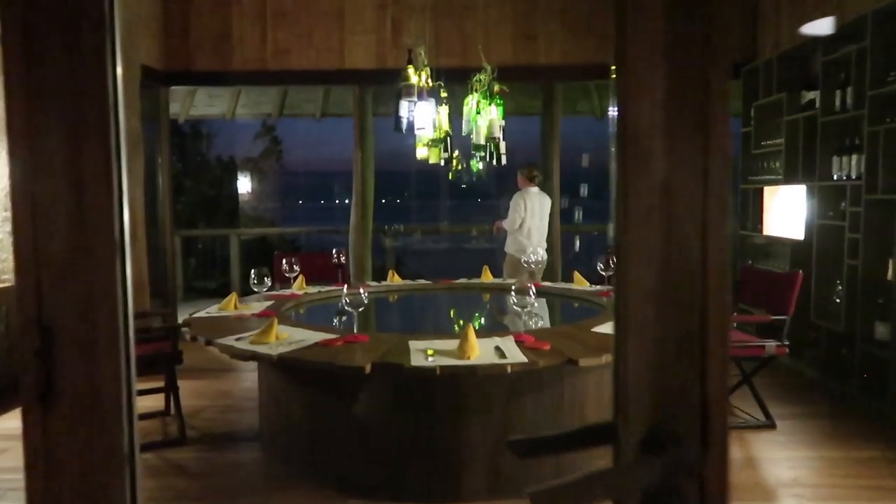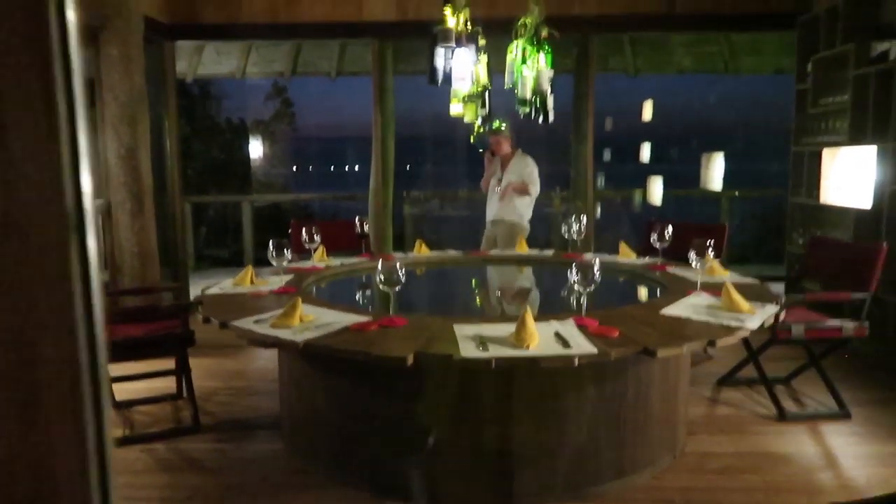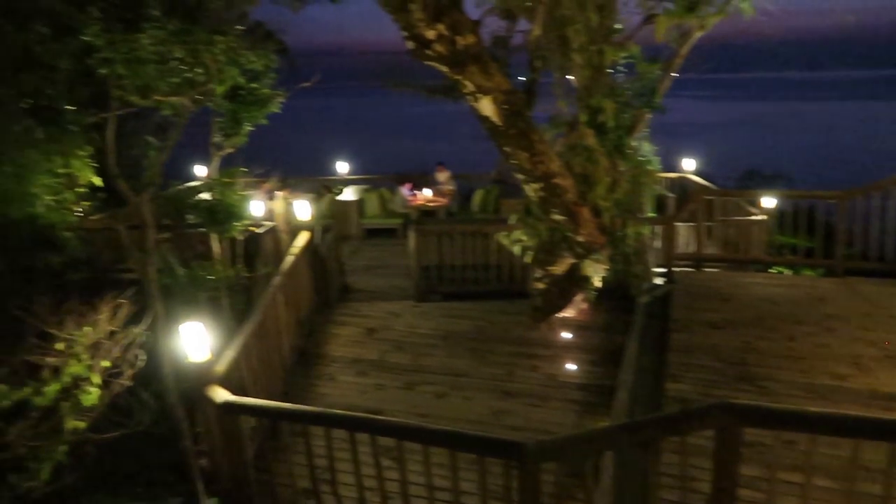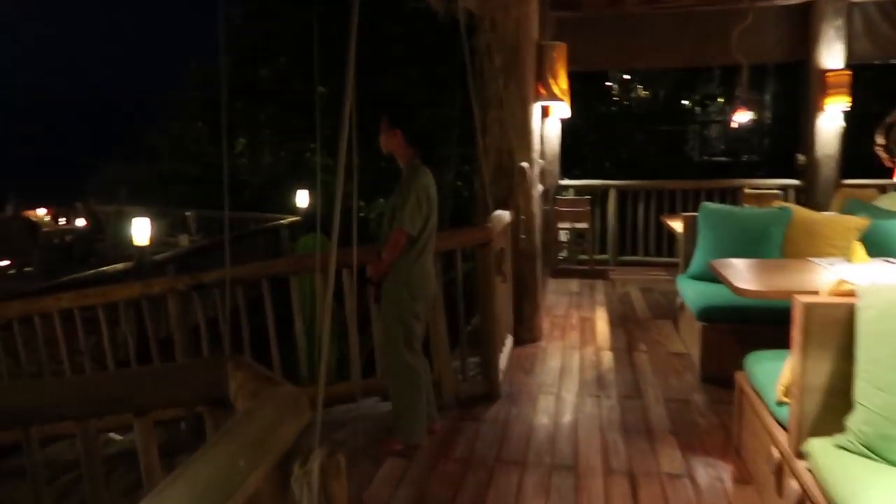Here I am heading to dinner. This is the wine cellar room where you can do wine tasting and private dining. This restaurant serves French food and it's best for watching the sunset. One thing that's really cool here that I love — everyone gets their own little golf car and you get to drive around on your own. Every villa has one. It's the freedom of not having to wait for people to pick you up. Here's the open kitchen. And look how lovely this hanging garden is for dinner — I wish I'd come before sunset. It's so beautiful and romantic. Falling in love with this hotel.